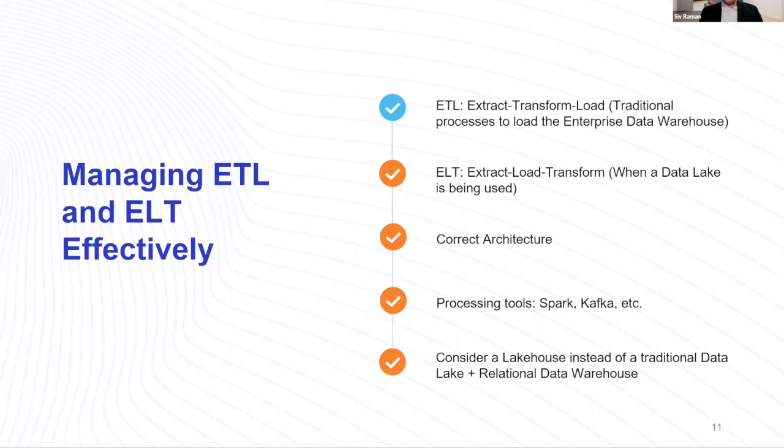With the rising popularity of data lakes, where data is landed as is from the source systems without transformation, the process that has become very popular is called ELT. So as the acronym implies, it involves extracting the data from the source system and directly loading it into some sort of data lake. The transformation, on the other hand, is done later when it's loaded into the final relational or data mart structure.